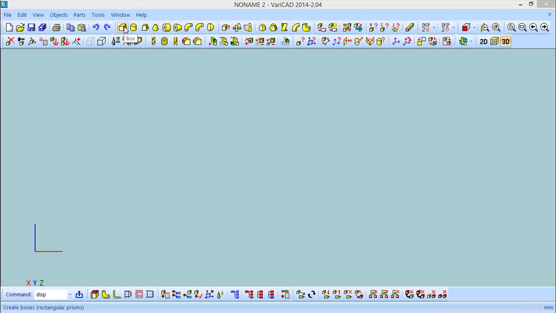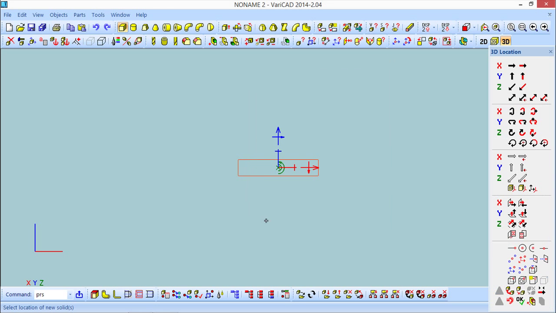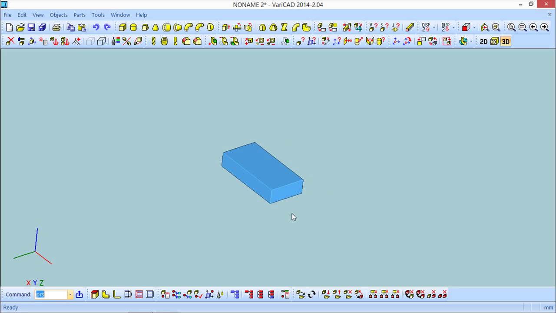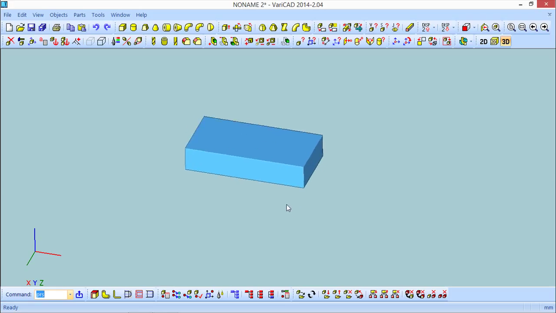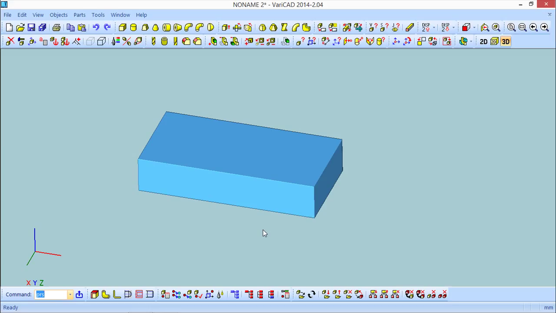I will make, as usual, a very simple solid, in this case a box. You know that I'm a fan of using the box command for showing things in this course. So I will increase it a little. I can do something like this, to be a little different, and we have one solid. Before going to the more complex area of this edition, we can edit this solid in several ways.